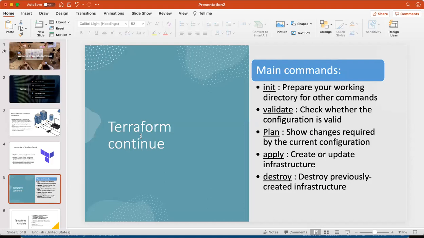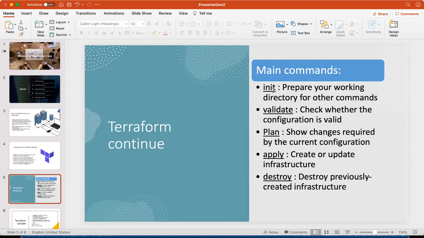Then today we're going to just talk briefly about some of the commands. I know someone asked last week; these are one of the main commands you use mostly with Terraform. The init. You only need to do that once.